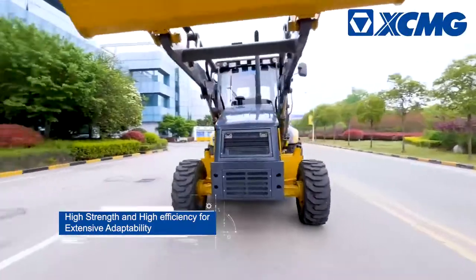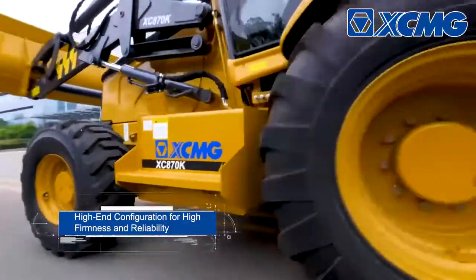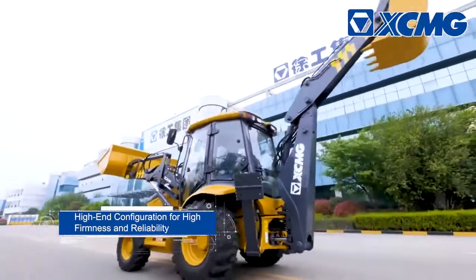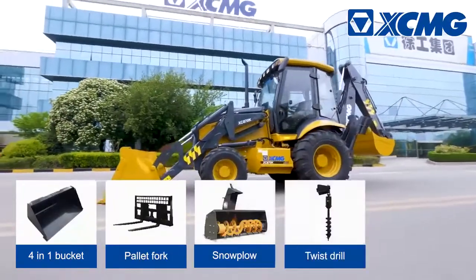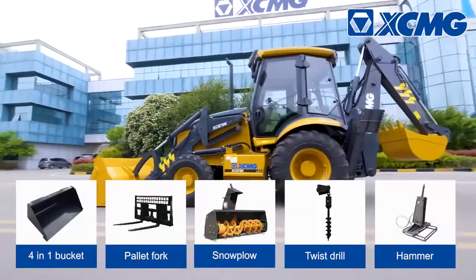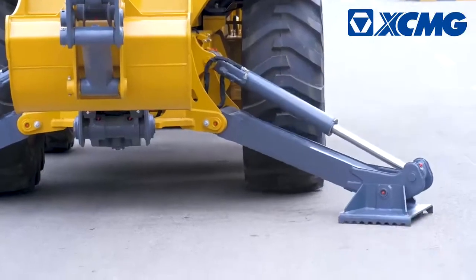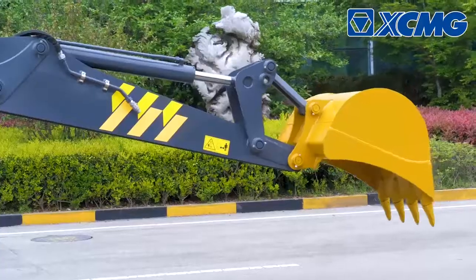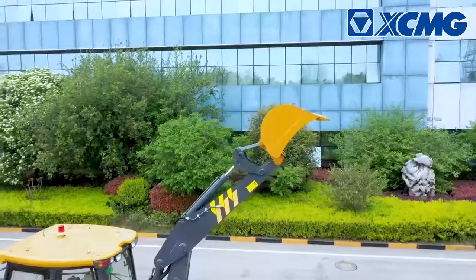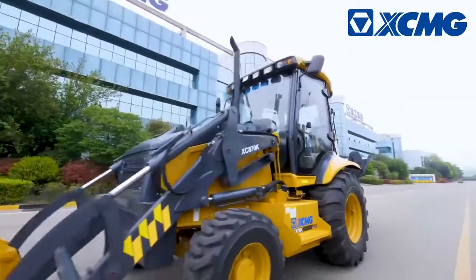It can be applied with diversified environment and adaptability technologies, including high temperature, low temperature, highland, and heavy dusty environments. Upon the user's customization, depending on all needs, the XCMG pioneering split engine hood can open forward for a large angle to ease the disassembly and the installation of two engine hoods and help their maintenance.